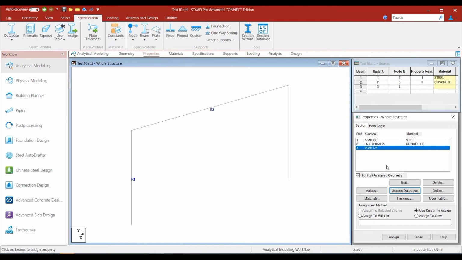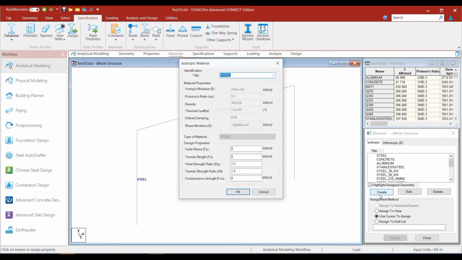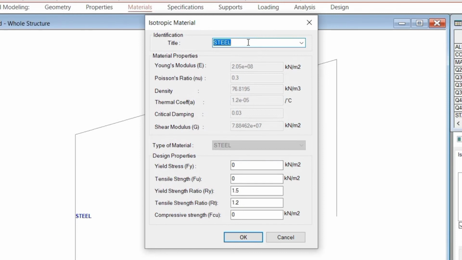Now what you will see is that the section is being added, but no material has been added. So we assign this section to the last member of the model. But we remember that in this case, we have not assigned the material. Now, for the material of this particular member, we would need to define the material in the first place. So we go to the materials button and we have to define this material. We say that the name of that material is mat1.